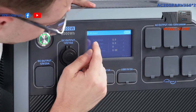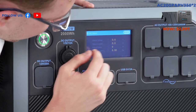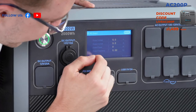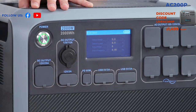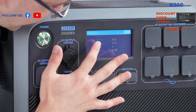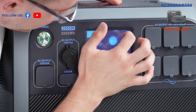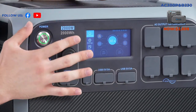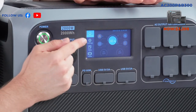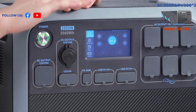So here we go. We have output voltage, output current, we have our A, and output power, watts, and output frequency, hertz, okay? Depending on the country, it's going to be either 50 or 60 hertz. In Europe and America, it's different. And here we have, again, output voltage, output current, and output power. So, even from the main screen, from the home page, you can see the wattage, which is probably the most important thing, because, again, you don't want to go too high.